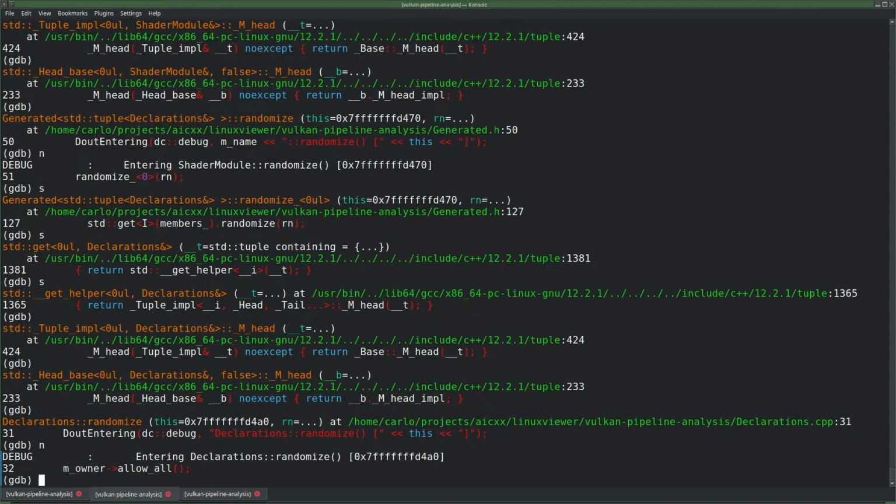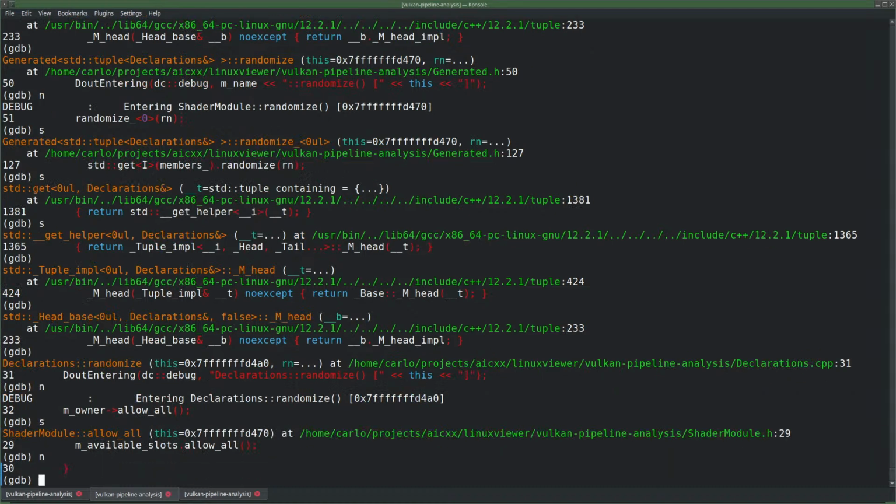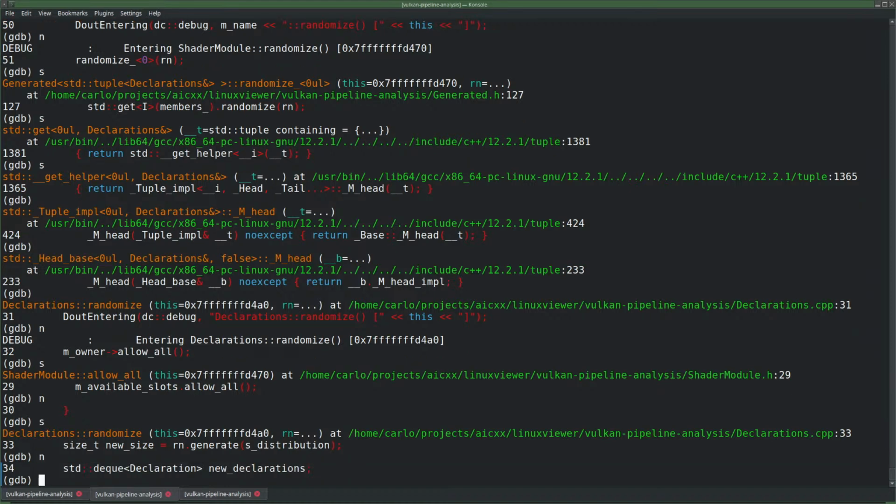And we call randomize on declarations. Available slots allow all. Step. Call randomize. What is this? Generate. Okay, it's a random new size, and the new size is 3.